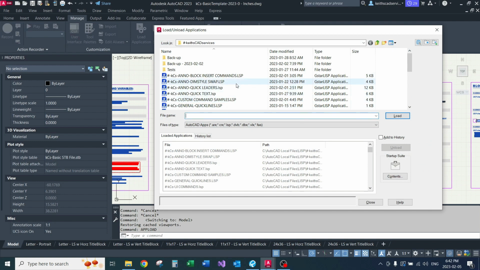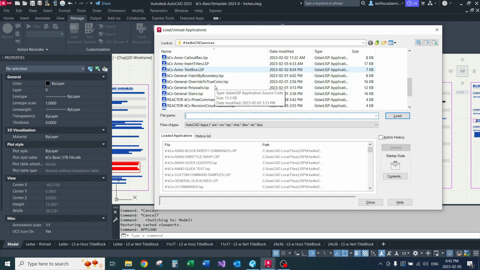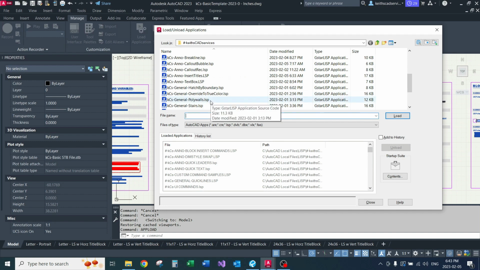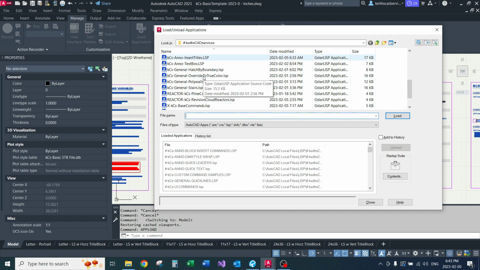Okay, so two things I'll quickly mention. One, some of the LISP files you see in here might not be included with my template and standards. The reason for that is some of the stuff I made way back in the day, I made it for myself. It doesn't function quite perfectly, but I know my code, I know how to cope with that. For another user, there might be a few situations that they're not expecting. So that's one reason I won't include some of this code.